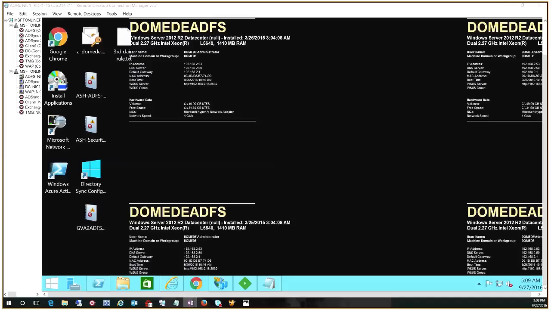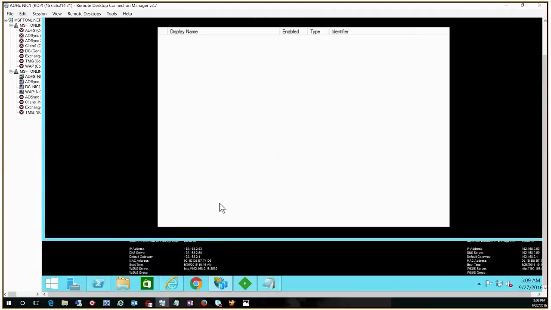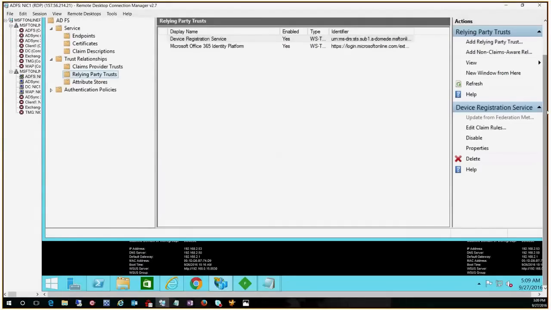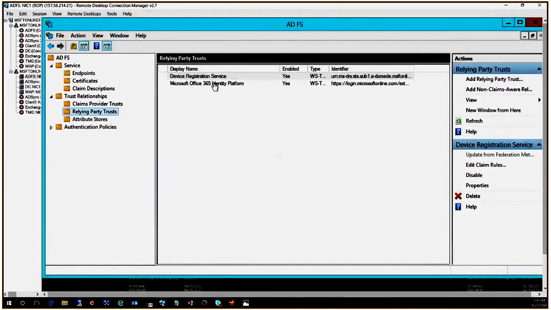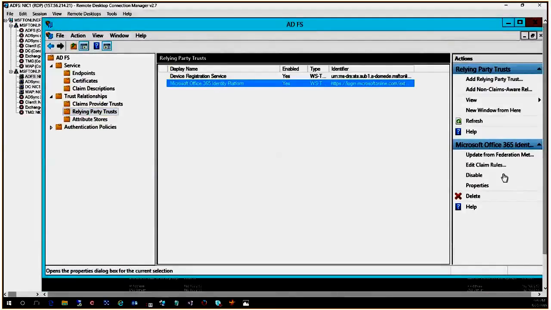We will find this in a token which will be issued by the security token service, our ADFS, to Office 365. And to have a quick look at what I was talking about, I will share with you my ADFS management console in my environment, where I already have built up a trust with Office 365. If I go on the right pane to edit claim rules, I will find the two claims that I was talking about, UPN and immutable ID.